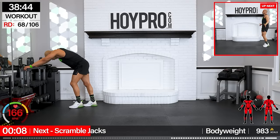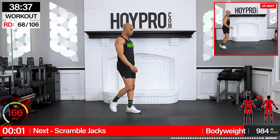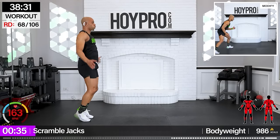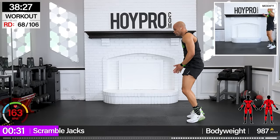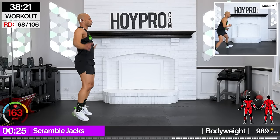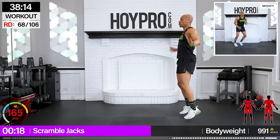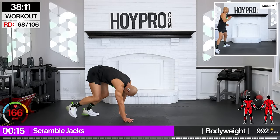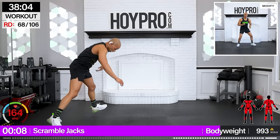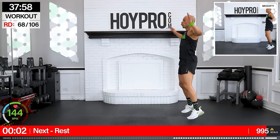Scramble jack. Look at all the mods if you can't get to the floor. Jack. Scramble. Two jacks. Scramble. Come on. Three. Down. Four. Five. Six. Your body, your gym. Seven. Three, two, one.